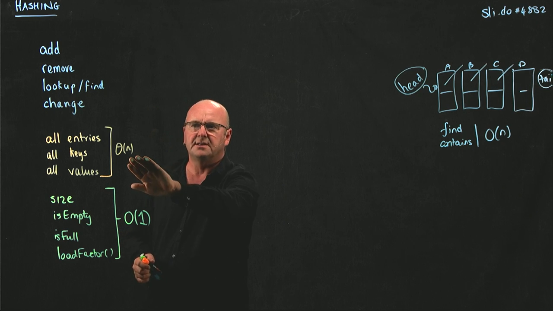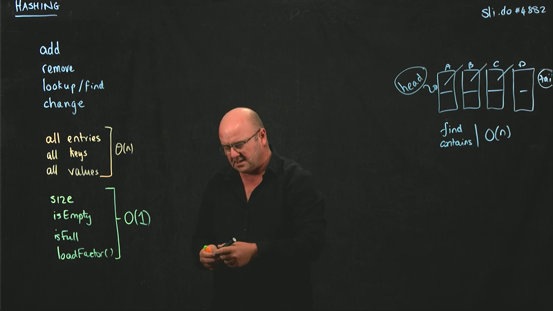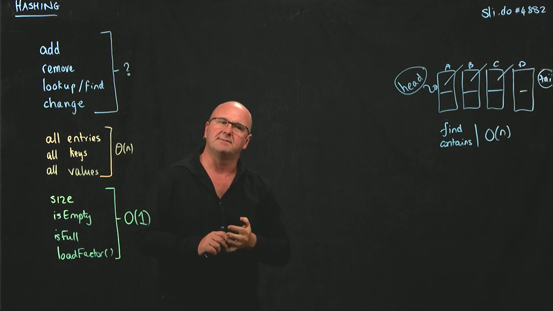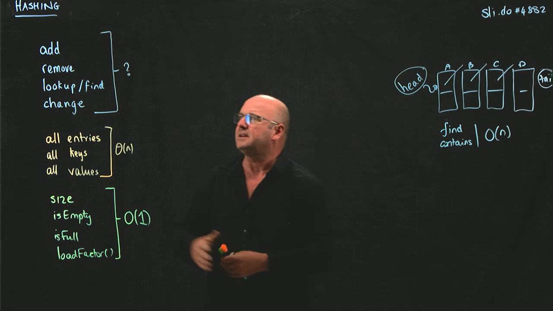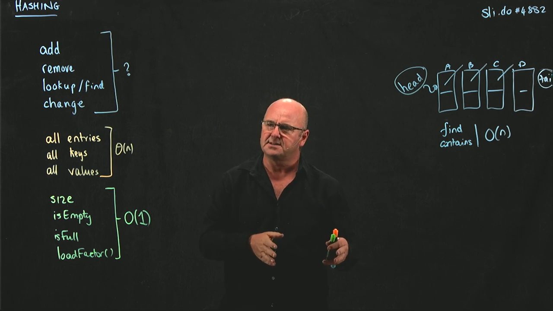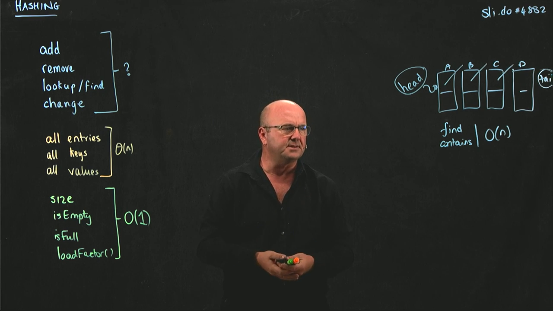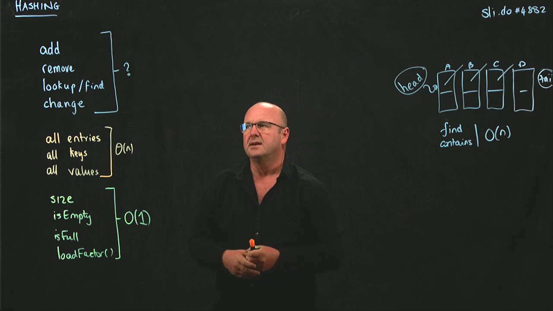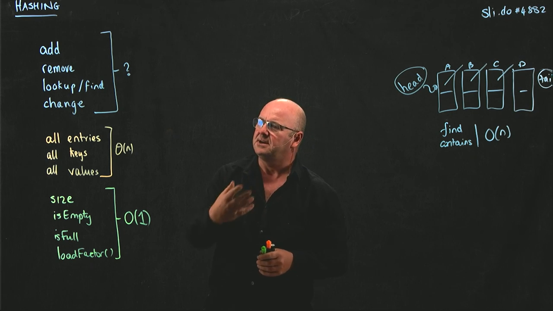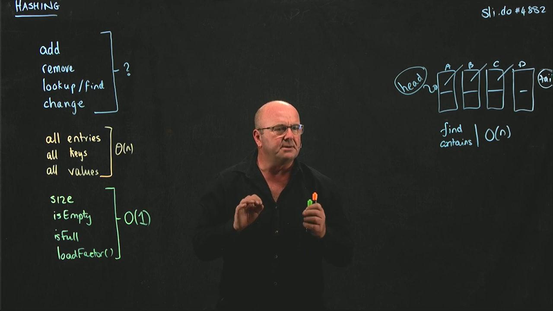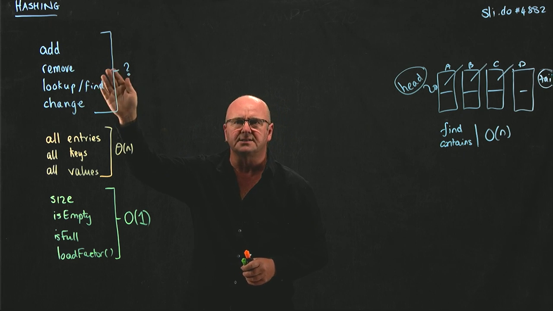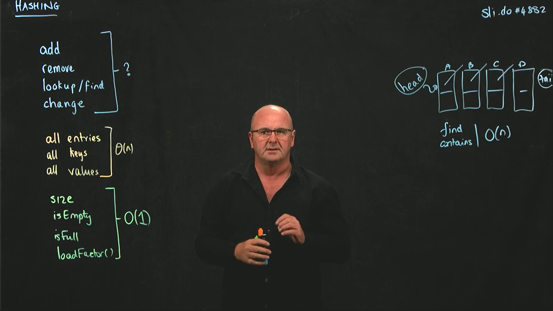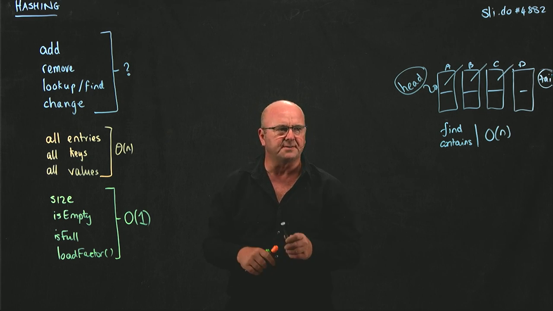We can't change the methods where we're getting everything out of our data structures, but our add, remove, lookup, find, and set, we can change the complexity of those methods. As you've already seen in the linked list, when we looked at the add method, add first, add last, we can change the complexity of the add last by adding a tail pointer. Remove first, remove last. They both remove things, but they've got different time complexities. And as we go through different data structures, like our hash, and as we move into trees in a little while, it's going to be important to look at these things and think about how does this data structure affect the complexity of the add, the remove, the find, and the change. Okay? Difficult, important considerations that we have to think about.